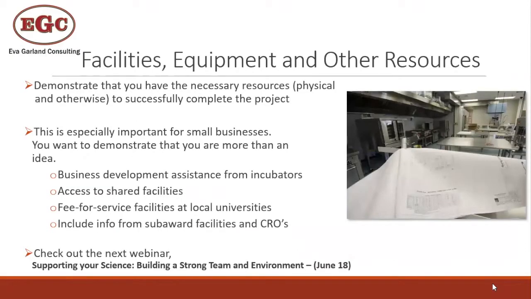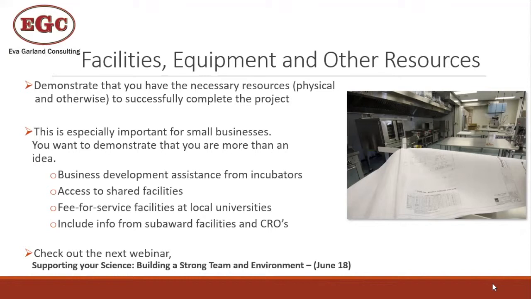Speaking of environment, facilities, equipment, and other resources is where you can demonstrate that you have the necessary resources, both physical and otherwise, to successfully complete the project. For some agencies, this is a single document, while others may separate equipment from facilities and resources. It's important that you highlight all of the relevant facilities and resources, including those that belong to any collaborators or are associated with a subaward.